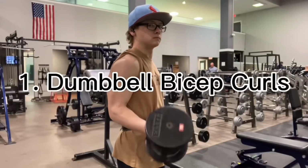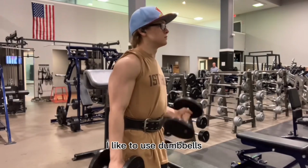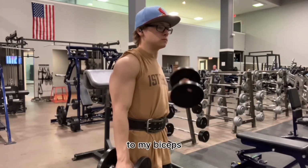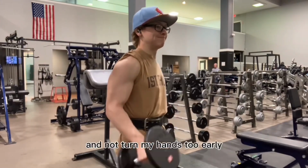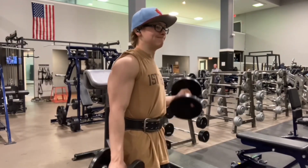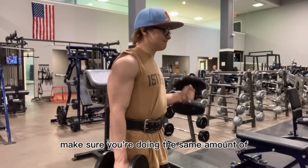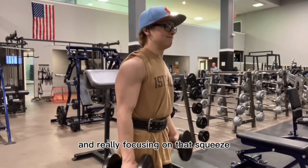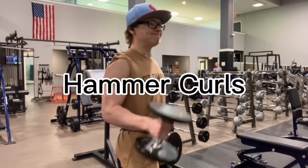The first exercise is bicep curls. With bicep curls, I like to use dumbbells so I can really focus on that unilateral contraction to my biceps. I like to get a good squeeze at the top and not turn my hands too early. Right around my waist is where I turn them to finish off the rep. Make sure you're doing the same number of reps per arm and really focusing on that squeeze. Once you get 20, switch to hammer curls.